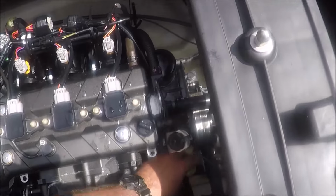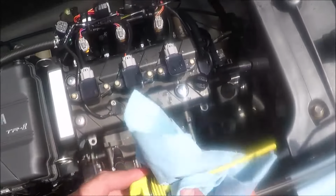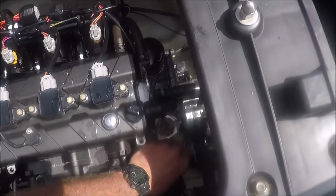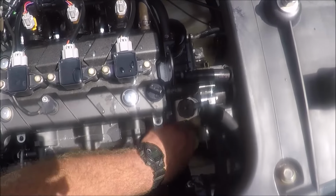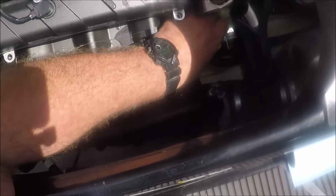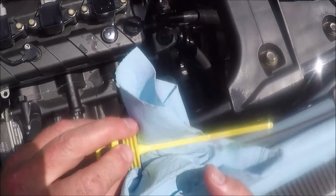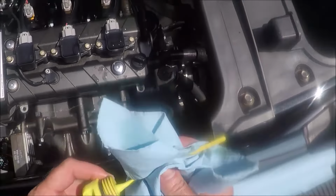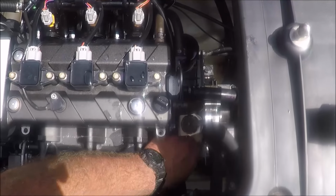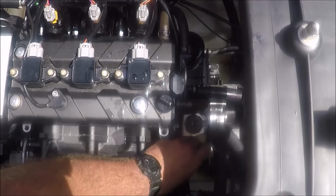Okay, after drying everything off and putting the cap back on the cooler, hopefully this is the last time to check the oil, and wipe it off, screw it back in, unscrew it, and let's take a look at where we're at here. And that looks right there on the full line, so we look good to go. I like to just check it a couple times. We're already this far into it, might as well. And that is it.